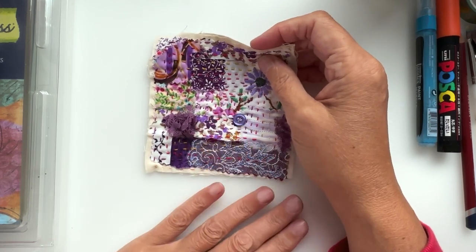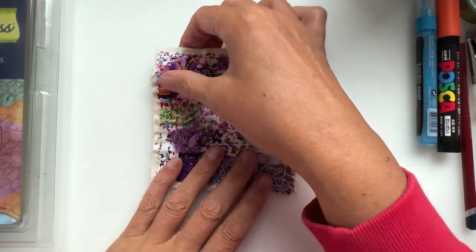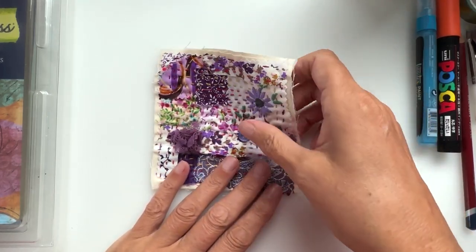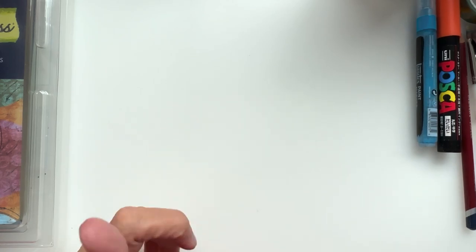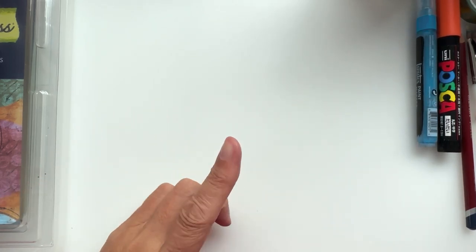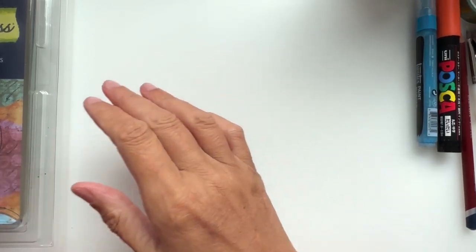Thank you, everybody who sent me swaps. Thank you to all my swap partners who are busy frantically stitching, I would imagine, at the moment to get all their stitching swaps done. We have got quite a bit of time, so don't worry too much. We've got till the 31st of August. That's the deadline for getting everything out.